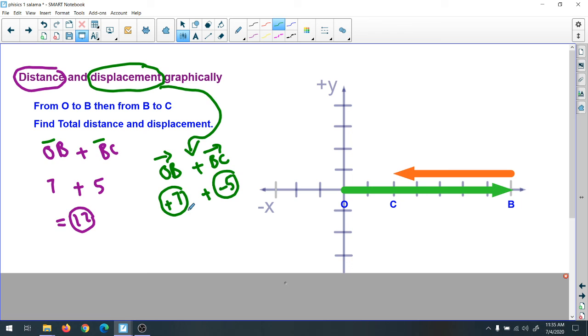So actually we add positive 7 to negative 5 numerically. Positive 7 with negative 5, you combine it, equals positive 2. And this is the final station for us here. At C, we stay at C. And the displacement is 2 units to the right, which is positive 2. All of that gives you an example of displacement. So the final displacement is positive 2, the final position.